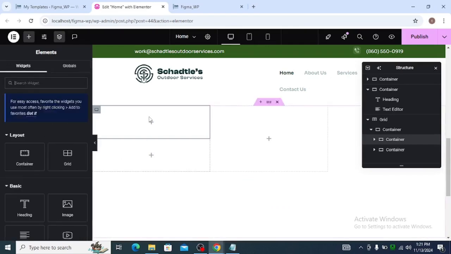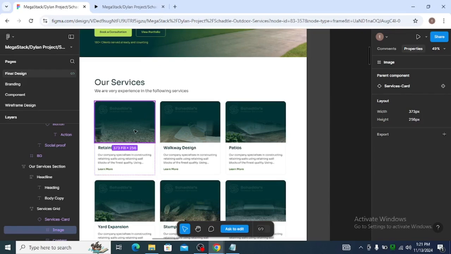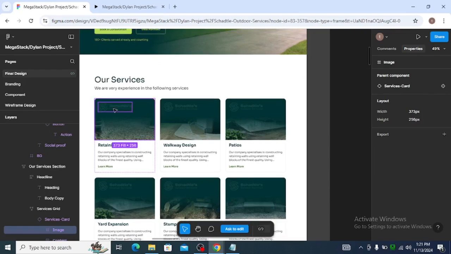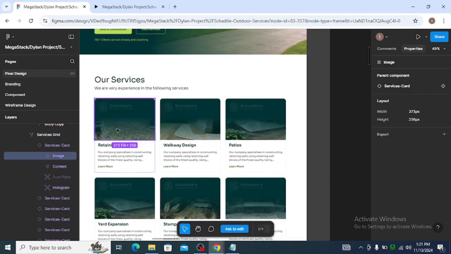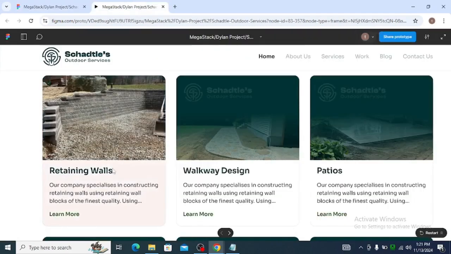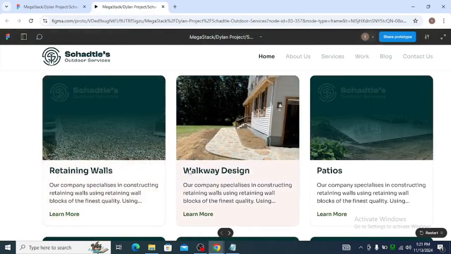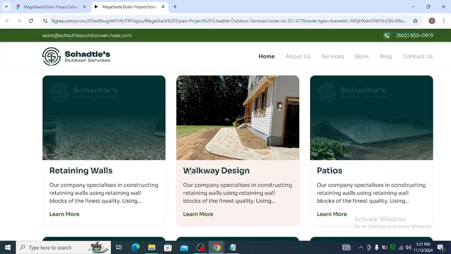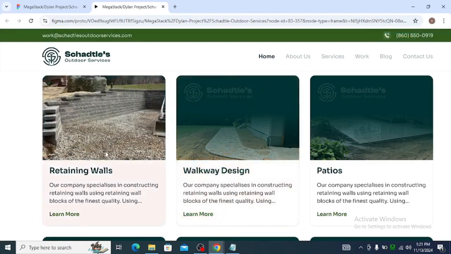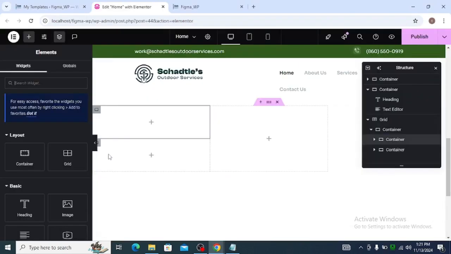So we are having, by default now, 3 images here, in the sense that this is the first one, this is the overlay, and then we also have another one beneath it, that is, this is it. Once you hover on it, you can see, before you hover on it, you are seeing the Shark2 outdoor services. That is what is on the overlay, and then when you now hover on top of it, you're able to get the actual picture. So that is what we are going to be doing here now.